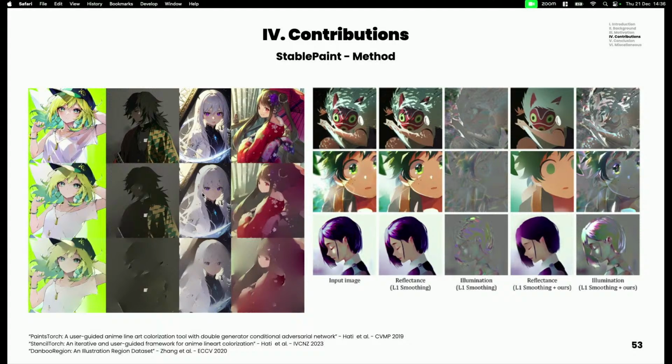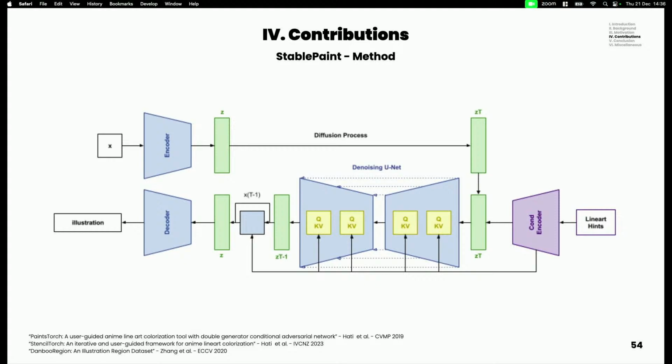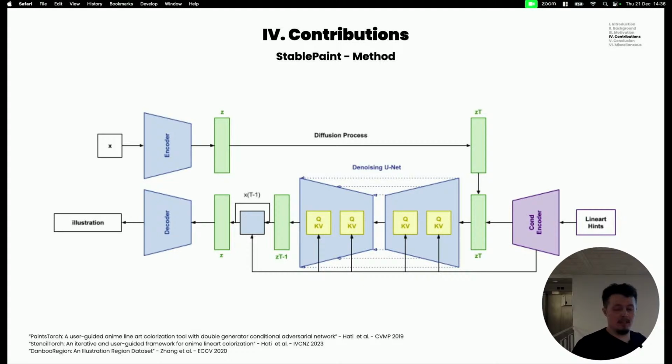And so we've explored the use of a latent diffusion, denoising diffusion model for the task of automatic colorization. And here is our approach. So the schematic is exactly the same as the latent diffusion problem, with the exception that this time we've trained two autoencoders. The first one in order to compress the images into a latent space, and the second one where we reuse the decoder of the first one, we freeze it. It means that it won't be trained in the second step. And we train only an encoder that takes a lineart and puts it into the latent space of the illustration. And so then we train the denoising diffusion model conditioned on the hints inputs.